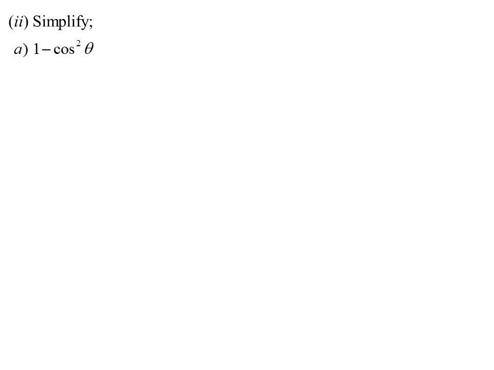Some of the more traditional trig identity questions, and the first one's very straightforward: simplify 1 minus cos squared. Now, a lot of times with something as simple as that, you just see it and go, oh, well, there's the answer. But just imagine you didn't, and you've got to think about, well, which trig identity would I use? The nice thing about those 3 trig identities, they all involve different trig ratios, so you can't use the wrong one.